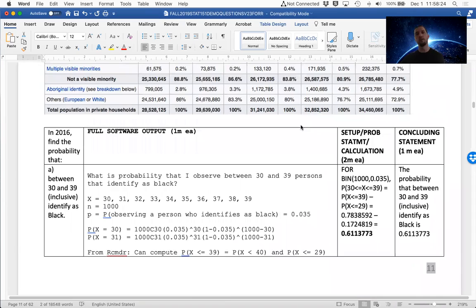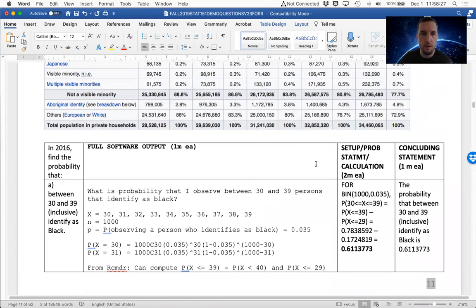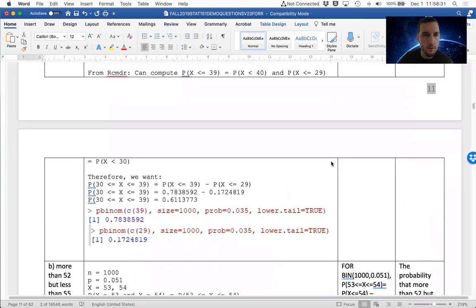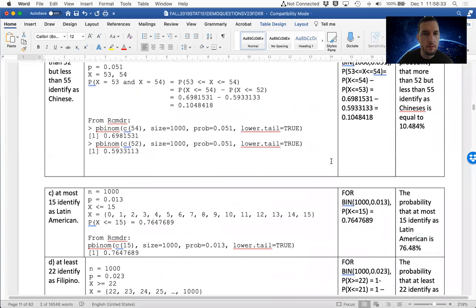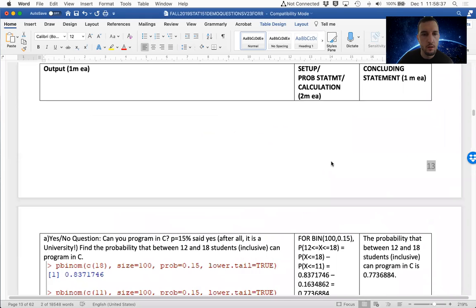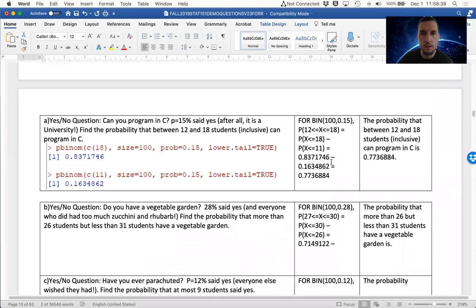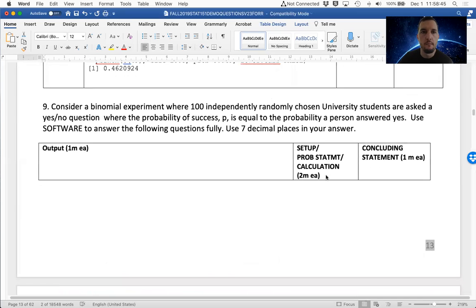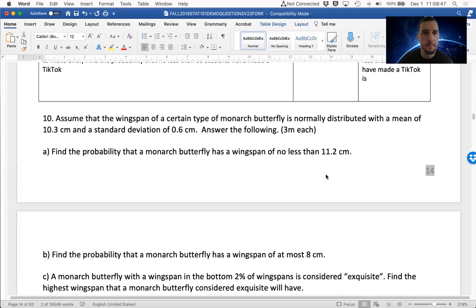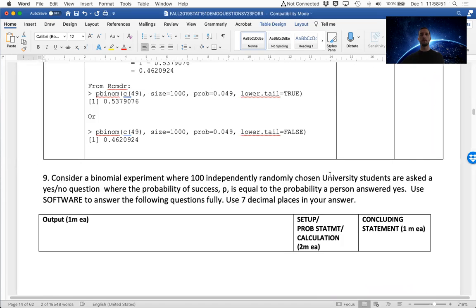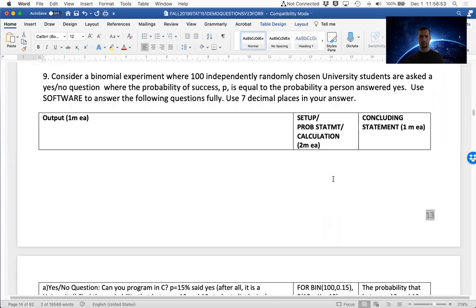Oh, here, let's do the binomial stuff. I mean, the next thing. It's probably been a while since we've seen that, right? Is this the only? Okay, yeah, let's do this. Okay, let's try number 9.